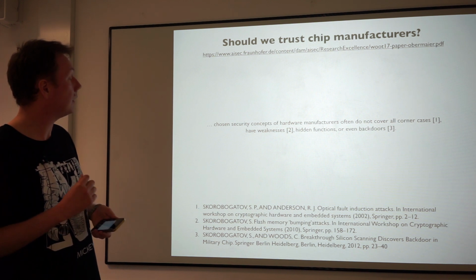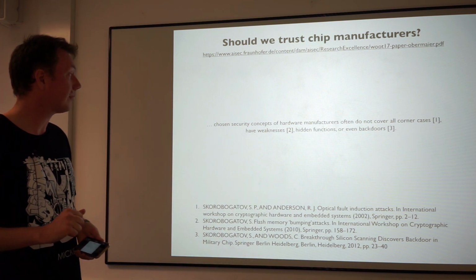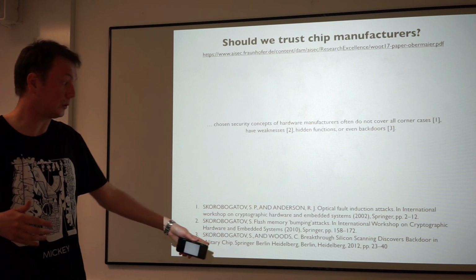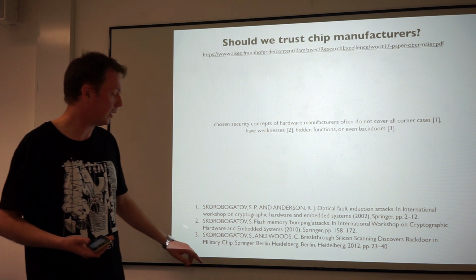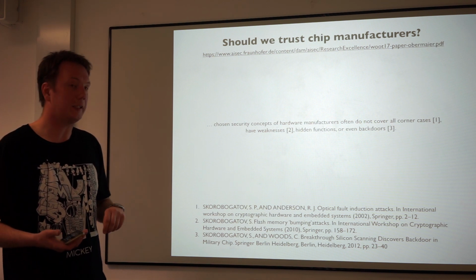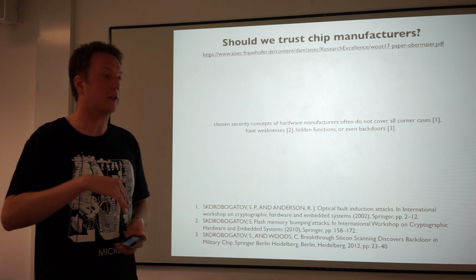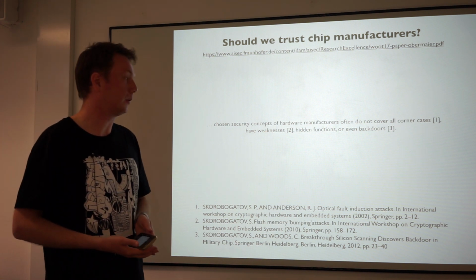And another thing that I want to say about the architecture and hardware in general. The problem is that we don't really know what is happening inside the chips, what capabilities they have, and maybe they have backdoors, and it was actually shown. So these are 3 research papers where the guy from Cambridge, Sergei Skorobogatov, I think, demonstrated that there is a backdoor or some hidden functionality in the debug interface of a security-focused FPGA, and other things like how to make the microcontrollers work less securely than they should, like this glitching of Cortex-M something.